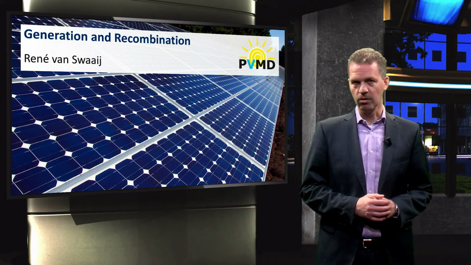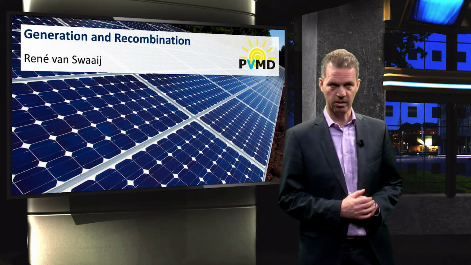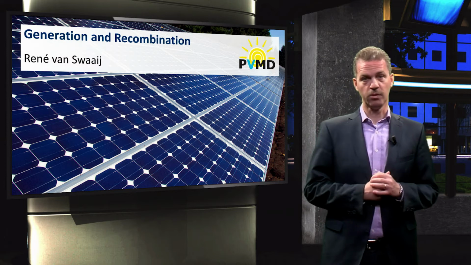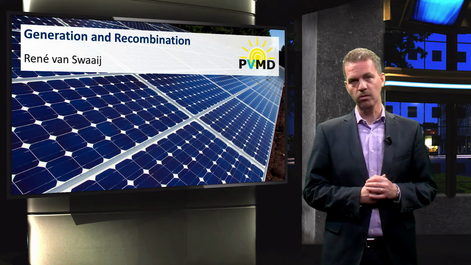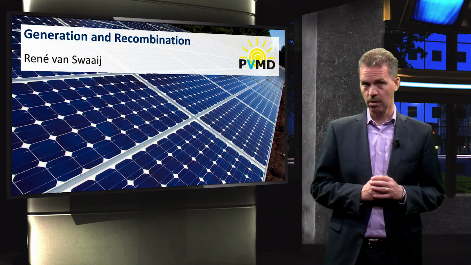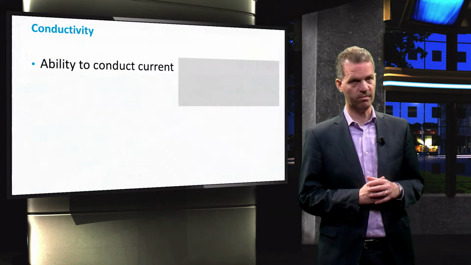Generation and recombination of free charge carriers are at the heart of the operation of any semiconductor device, including solar cells. My name is René van Swaaij, and in the next set of videos we will discuss these processes in detail. Before we get there, however, we must first look at an important material property, namely the conductivity.